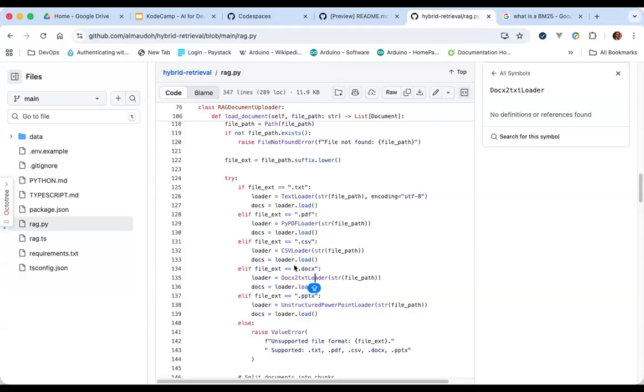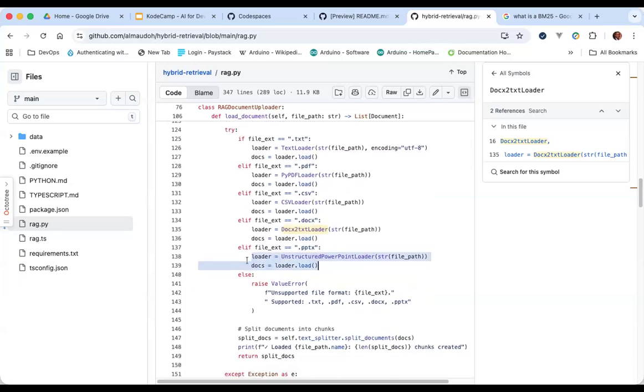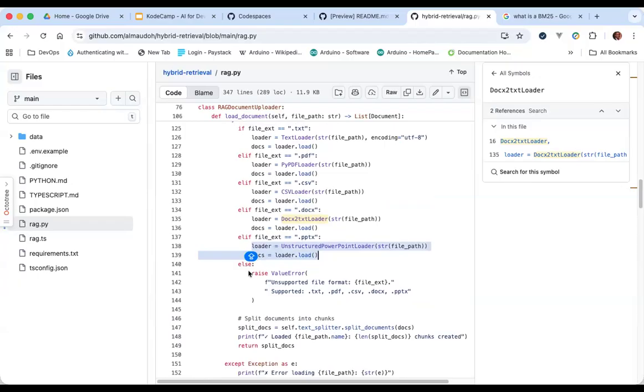For docx, the Microsoft Office document format, this will load that. We also have a loader for PowerPoint documents, slides. Depending on the document type, if it doesn't know the format, it will say so.